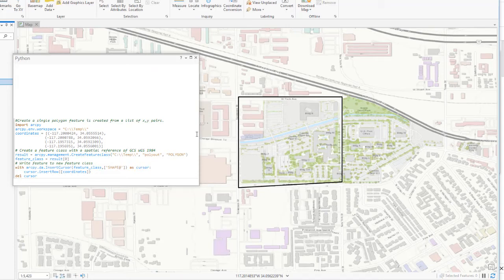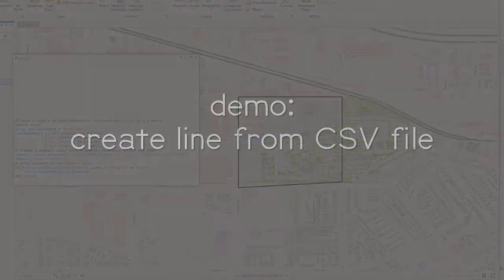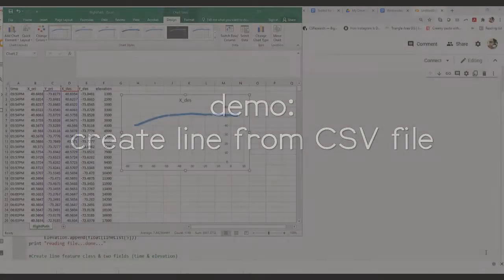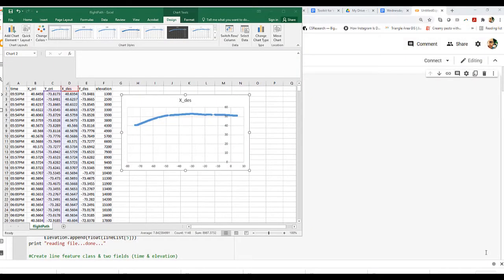All right, next we are going to see how we can create a line using coordinates from a CSV file. In our last example, we want to show how we can create a linear feature class from a CSV file that contains coordinates of segments.